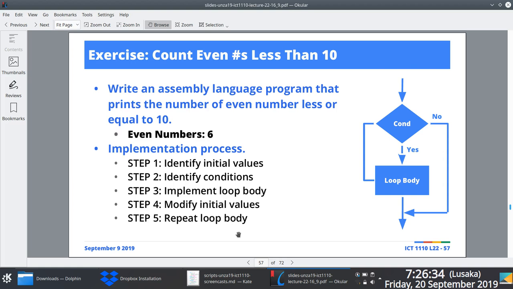If you were to form a mental picture, the even numbers between 0 and 10, including 10, are 0, 2, 4, 6, 8. So how many are there? We could just as well have said count the number of even numbers between 0 and 100, for instance. It doesn't matter. Immediately realize here that to come up with a solution, you go through this series of steps, and it's pretty easy, right?